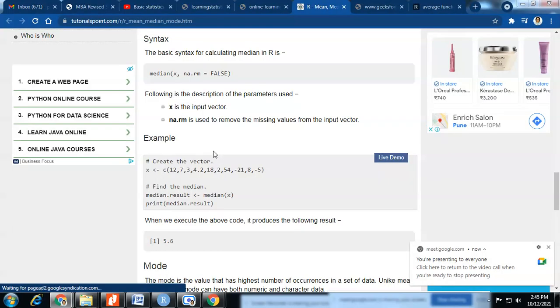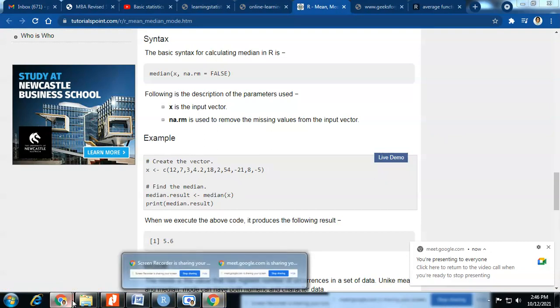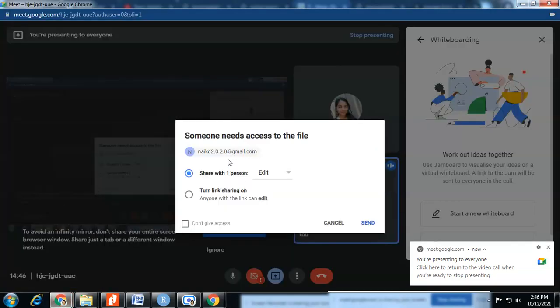This is your email ID. Hello, where is the Jamboard? Huh.